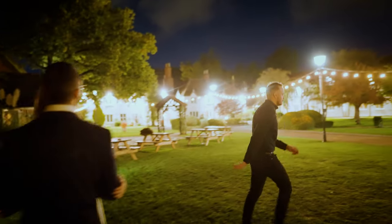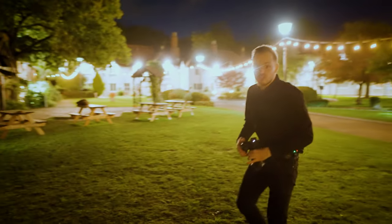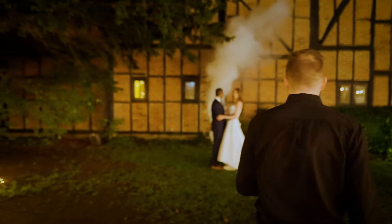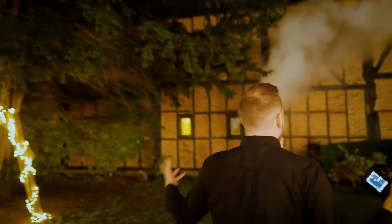So let's go grab the camera. Now I've chosen white smoke for this simply because it looks quite nice. As you can see, it is bubbling up. What we need to do is give it a little bit of time to fill the atmosphere. Again, we are outside, so we want it to really fill and make it real punchy.